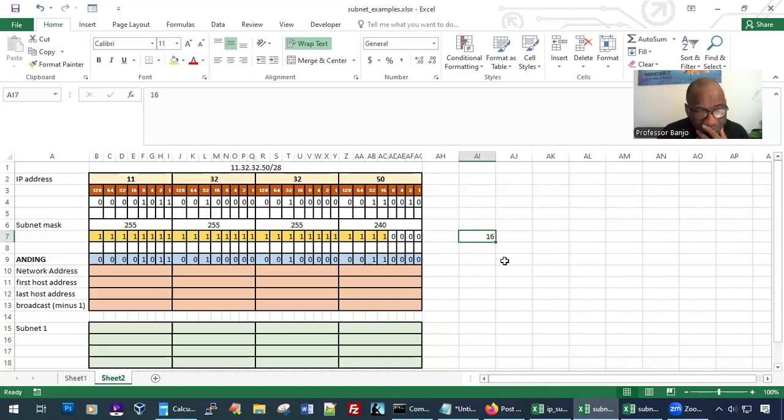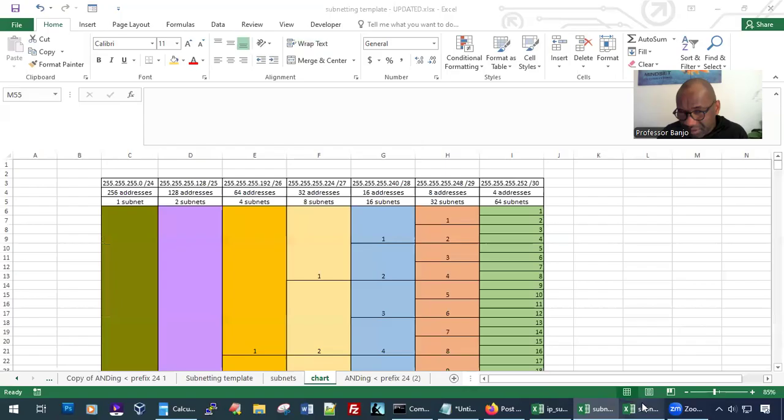So in the whole range, you have 16 addresses. If you go back to your chart, you see that /28 always gives you 16 addresses. And for the useful addresses, you're going to have 14 you can assign to different hosts.